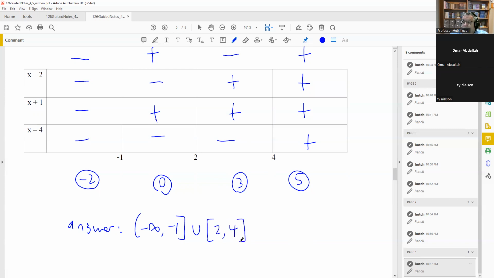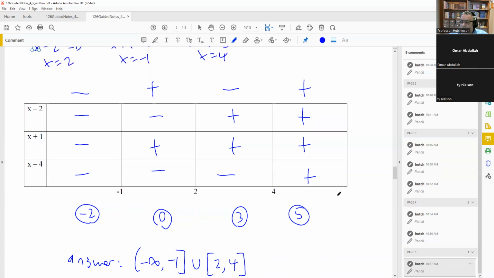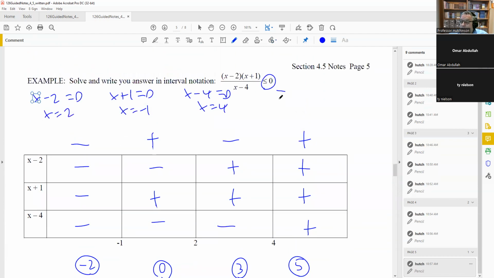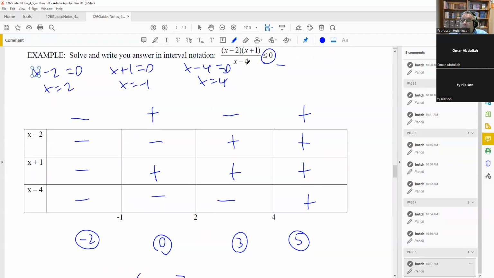Now this answer that I have here, if I were to put this into my open math, it would actually mark me wrong, okay? I'm going to give you a second to see if you can tell the reason why this is actually going to be the wrong answer. Now, the reason why is the fact that this is a rational function, because we've got an x in the bottom of the fraction. Notice that if I wanted to find the domain for this original problem, a 4 would cause division by 0. So in this case, I'm not allowed to include a 4 in my answer.